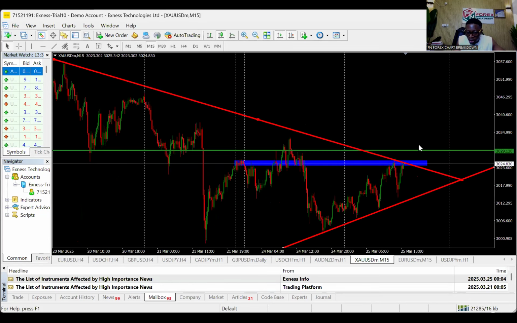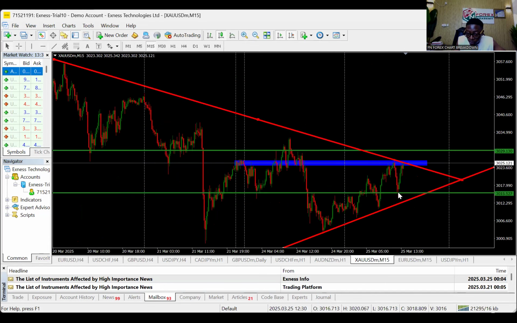Now, if I'm going to place a buy trade at that point, where will my stop loss be? Obviously, if I have to put a stop loss, it's going to be on this previous low, which is going to be too far. So I want to wait for the market to break this level to the upside, which is already breaking. We can see that clearly.